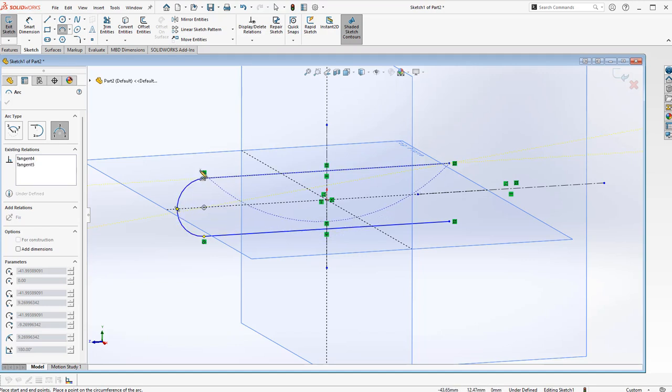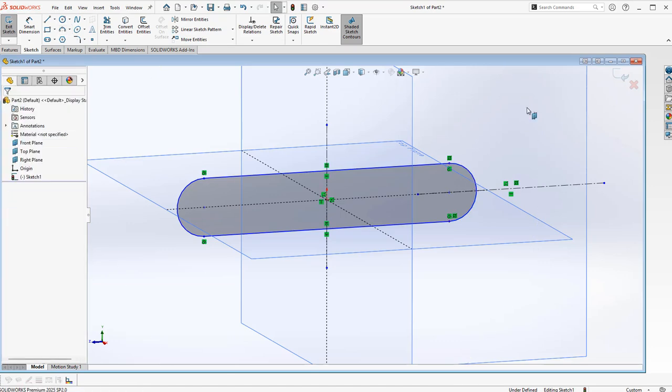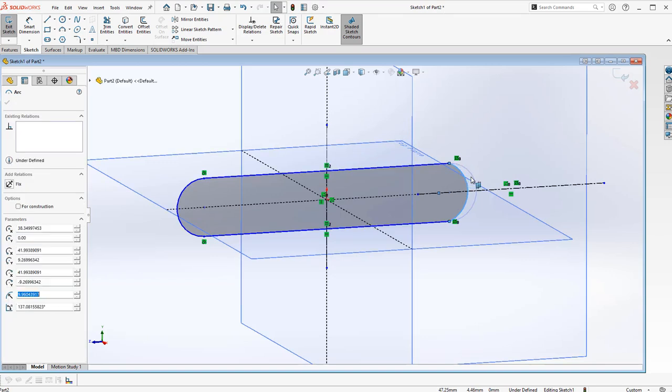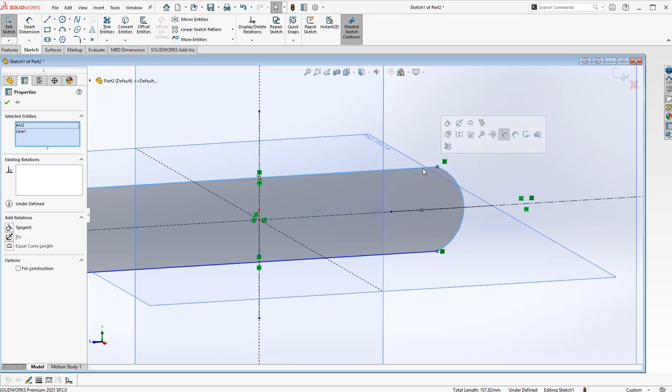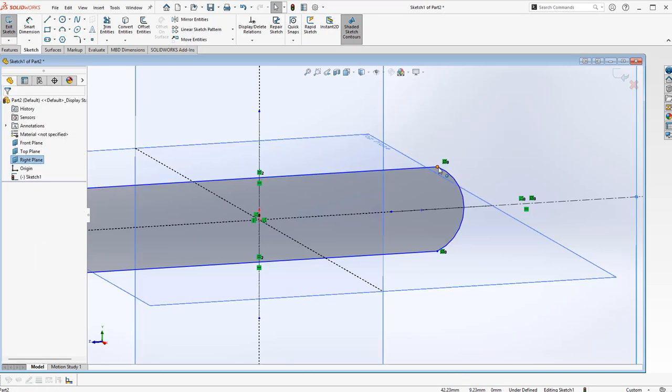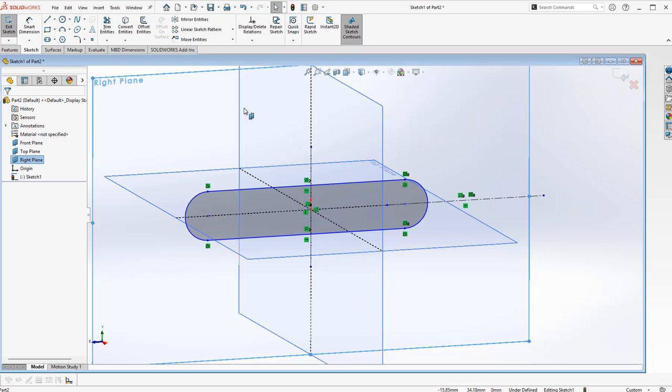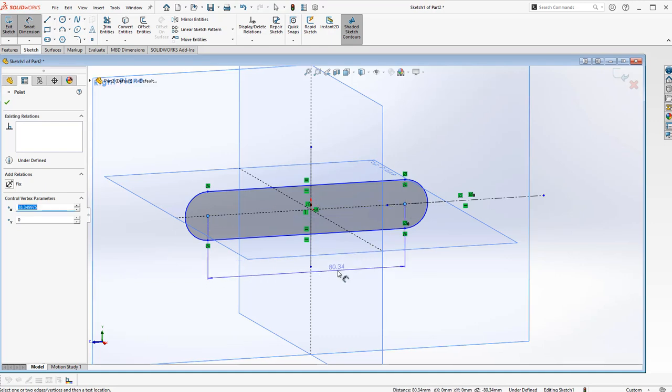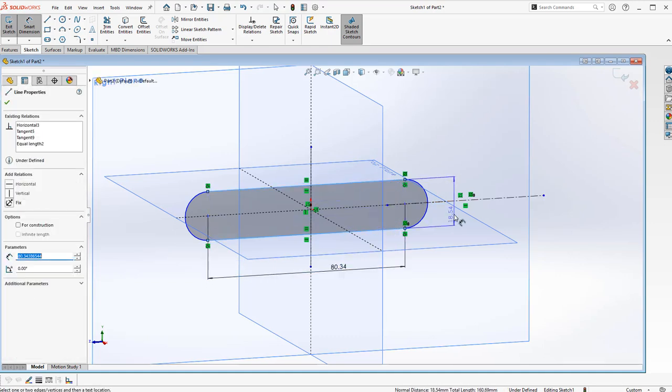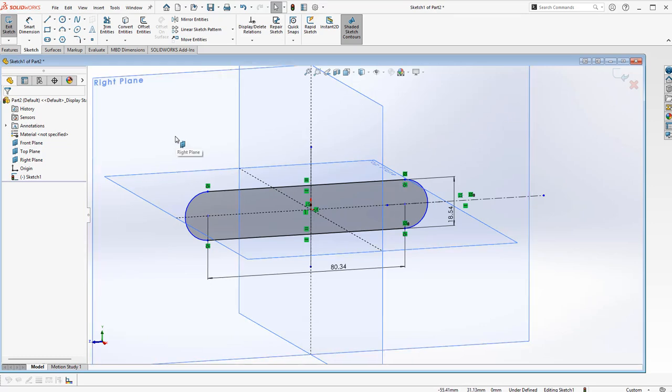All right, so notice how I've got tangencies on each one of those. Sometimes you don't get the tangencies. In this case, I'm going to delete the tangencies and put them in again. The typical SolidWorks user will click one on the other and then fetch tangency. A lot of people don't know it, but you can just click the dot and force tangency in that way. If you leave one off, when you modify your part, it can affect how it updates. So we tend to encourage young people to fully make the sketches black.